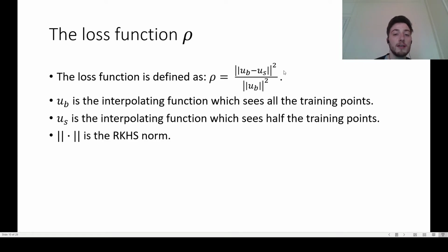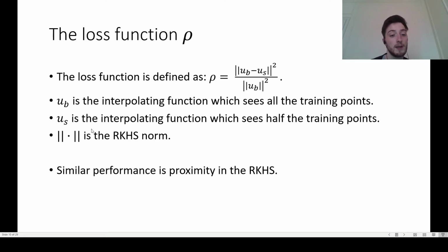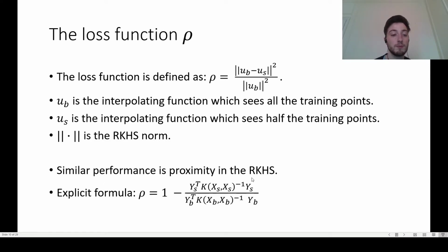And then we normalize by the norm squared of the regression function, which has access to all the training data points. And in this case, the norm used is the RKHS norm, that is the norm of the Hilbert space associated with the chosen kernel. So in this case, similar performance is defined as proximity in the reproducing kernel Hilbert space.